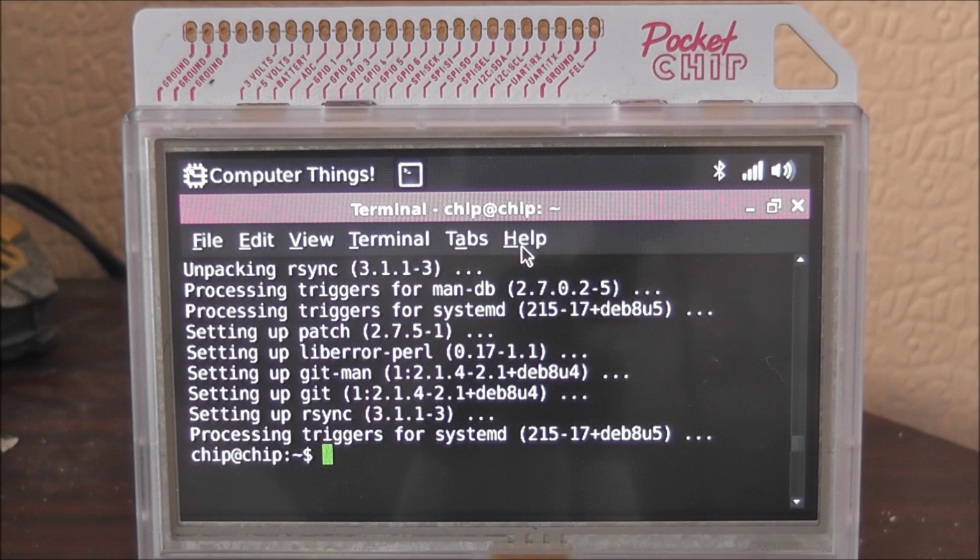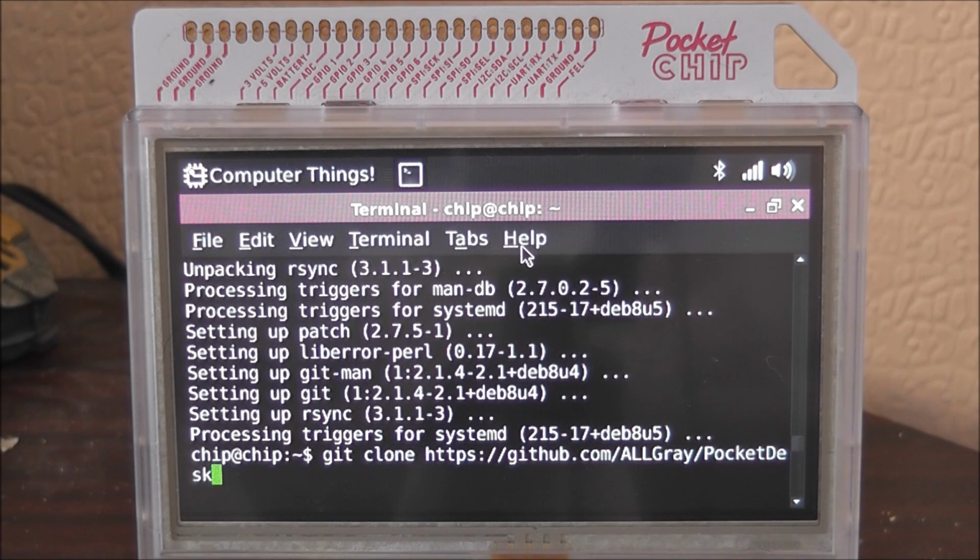Once it's done, it will just go back to the C.H.I.P prompt as usual, and we're going to go on to the next stage, which is a Git Clone command. We're going to want to type in git clone https://github.com/ and then Allgrey, but the A is capital, the G is also capital, and then ray lowercase, and then /PocketDESK, which is spelled with a capital P and a capital D, like so, and then .git, and then we're just going to want to press enter.